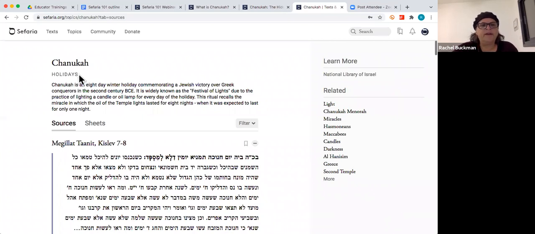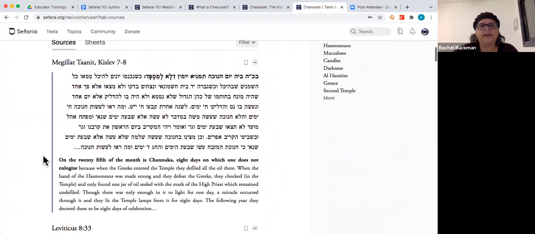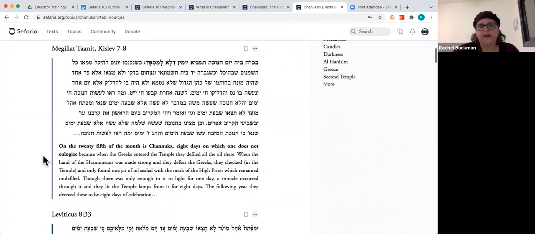It gives you the topic. It tells you what category it's in. And for most of them, we have thousands of these pages, and probably the ones you're going to be looking at first, we have just a little paragraph about what it is. Then we have a list of sources. And if you scroll down, these are sources that talked about Hanukkah.